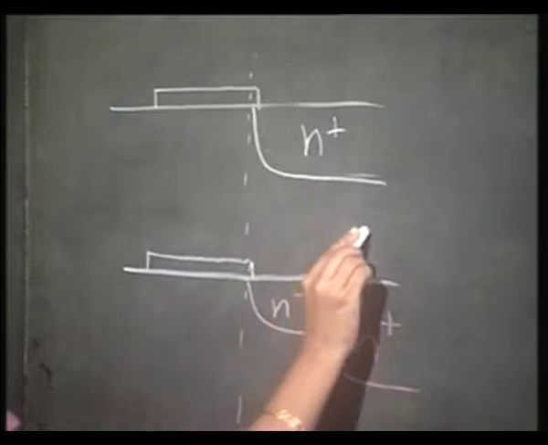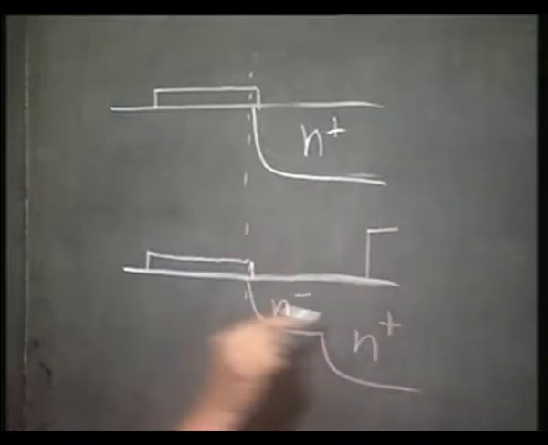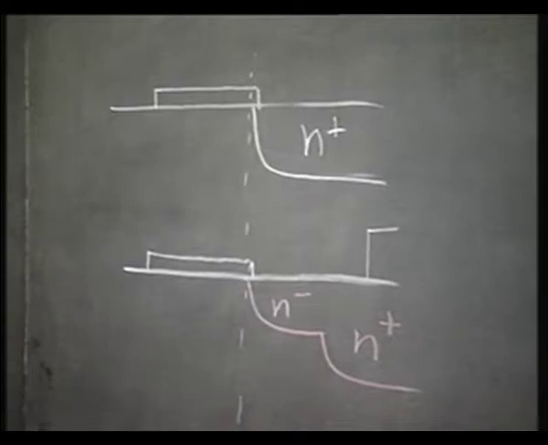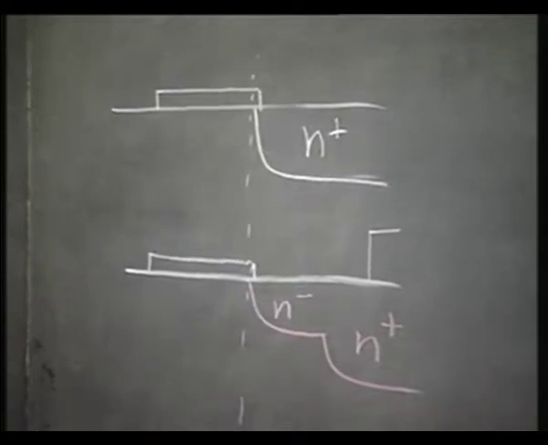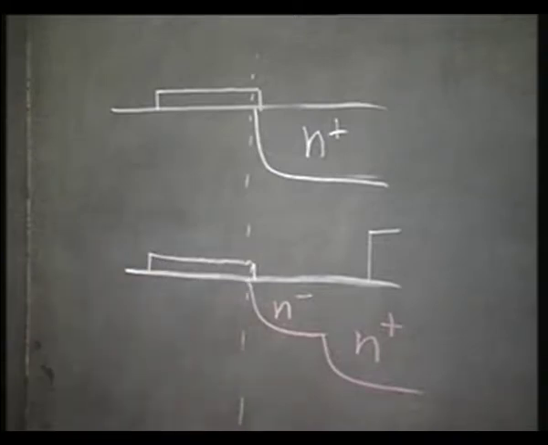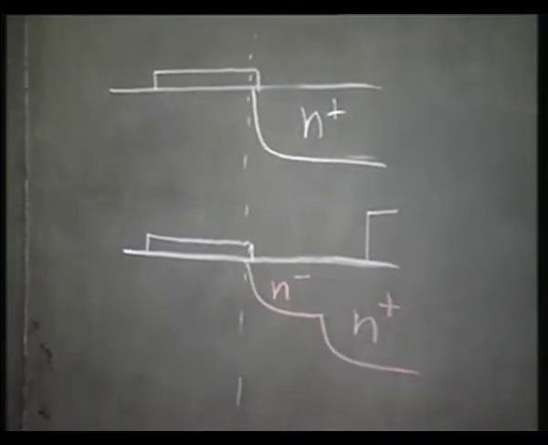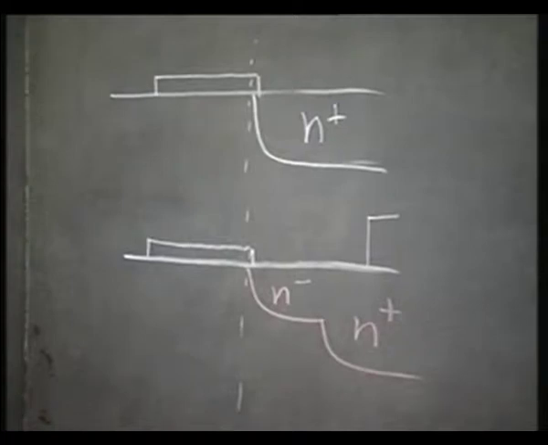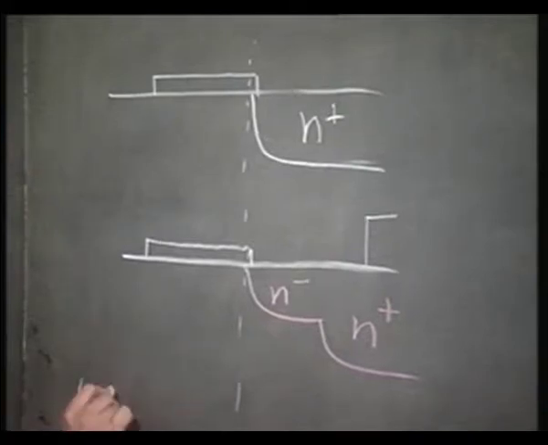Now, here what is happening? I have a voltage drop here. In the lightly doped drain region, I have a voltage drop here, right. So, I am effectively reducing the potential at the drain end of the channel, right. If I am reducing the potential here at the drain end of the channel, that means effectively I am reducing the electric field when the electrons reach the drain end of the channel. This is a basic principle. You have what is called a lightly doped drain, LDD.